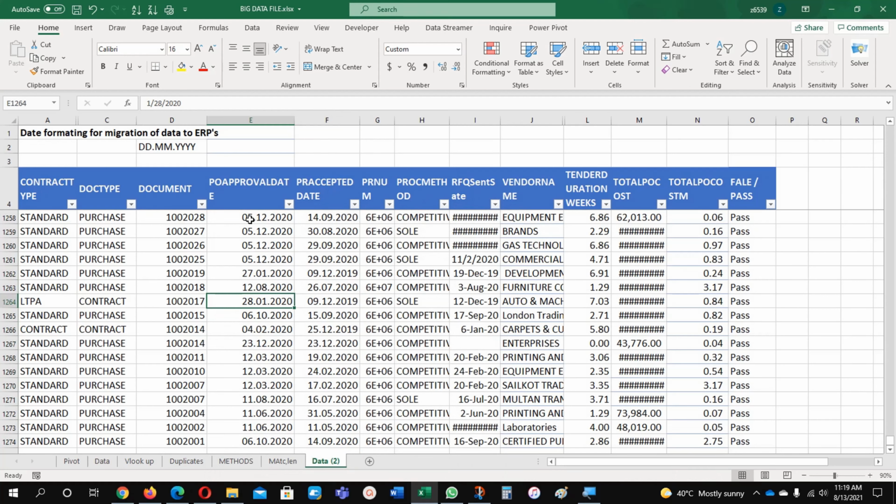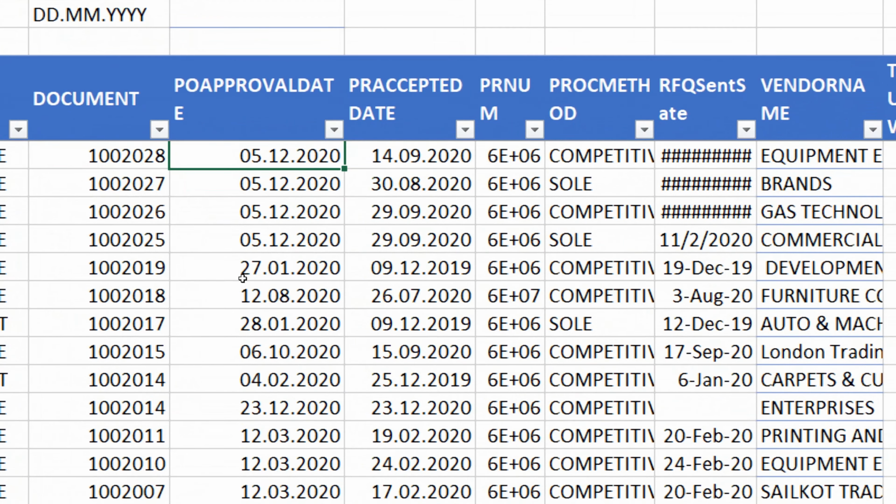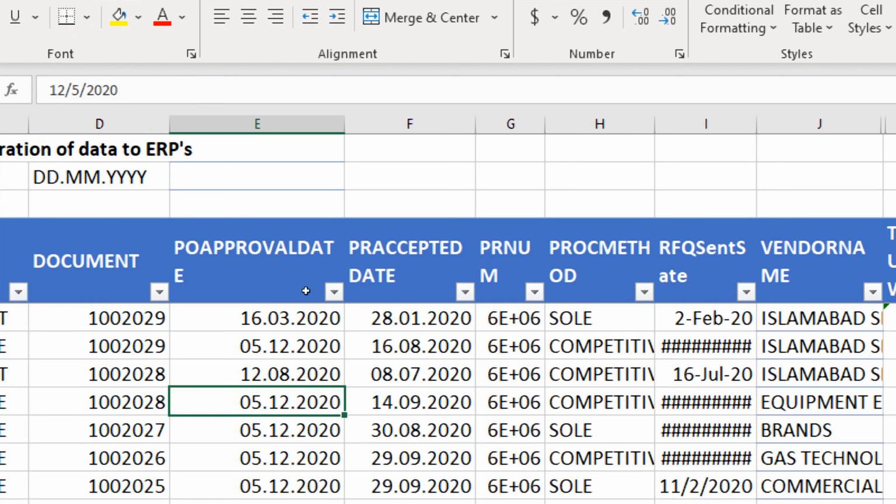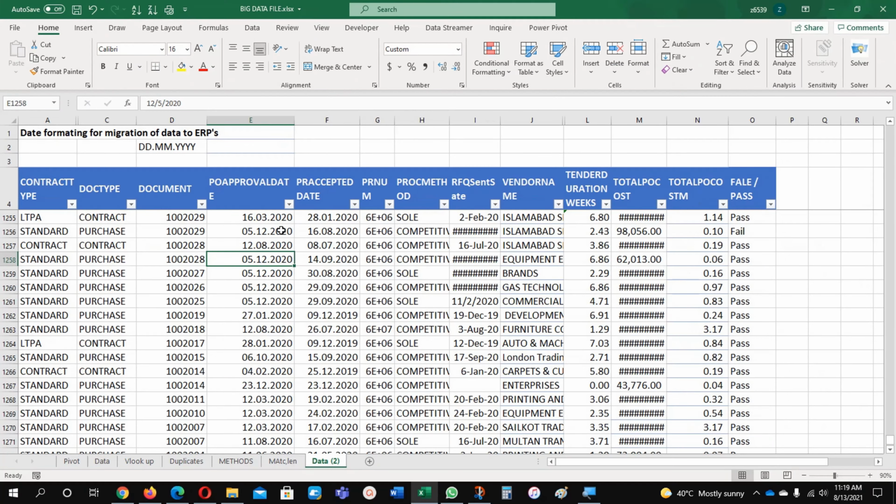You will see the date looks changed, the format is changed, but if you look here, it is not changing. You can see the slash is available again, and if the data is not in the relevant format, SAP or any other ERP will not migrate the data. So how to make this change?